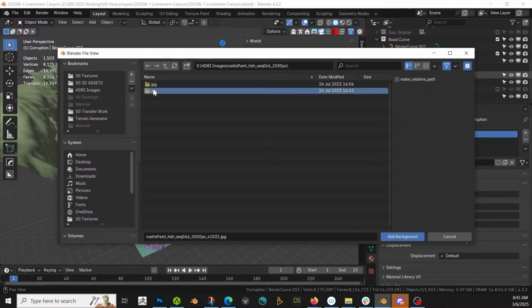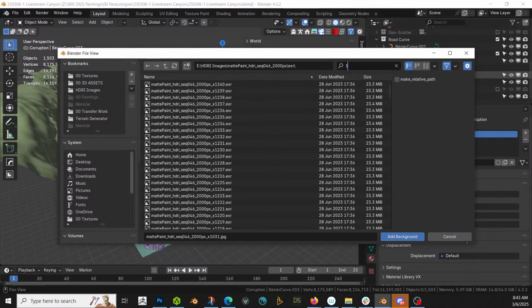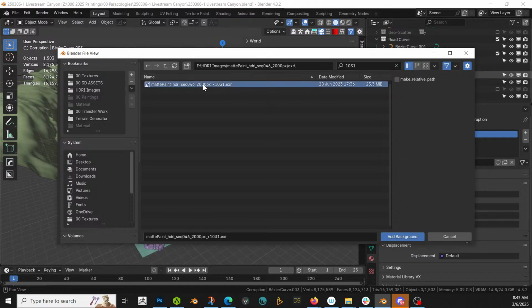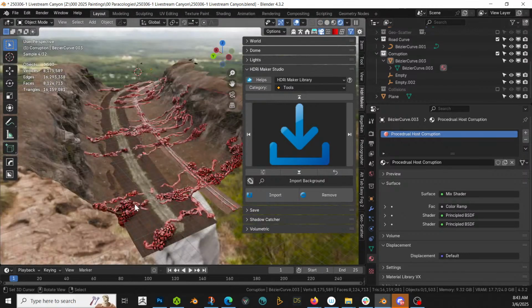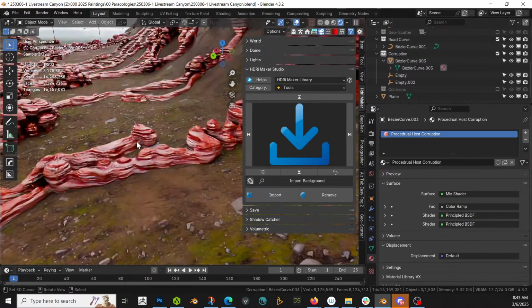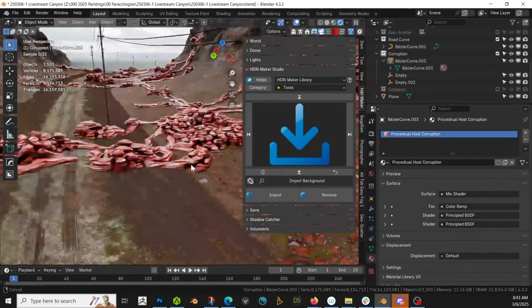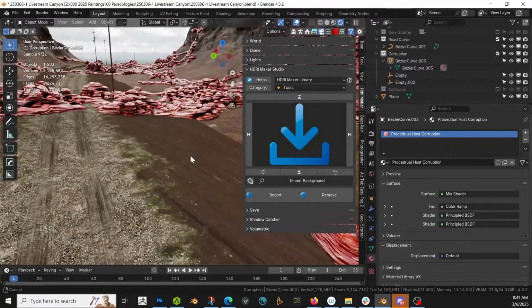Not exactly sure what I want the vibe to be yet, lighting-wise, so that gives us a chance to play. 1031. Very bright right now because I got it set pretty bright. Cool.